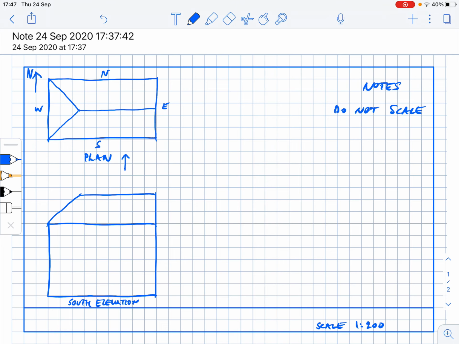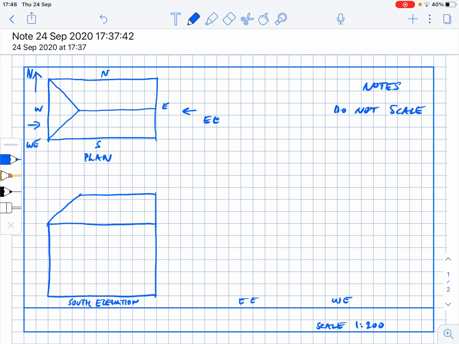What I'd like you to do is draw a view this way, call it the east elevation, and a view this way, call it the west elevation. This arrow here can go because it's been labelled. You could draw the east elevation here and the west elevation here, and you'd end up with two.